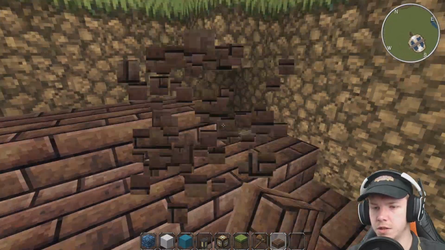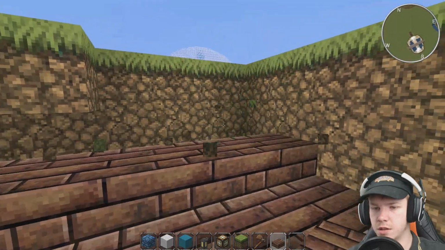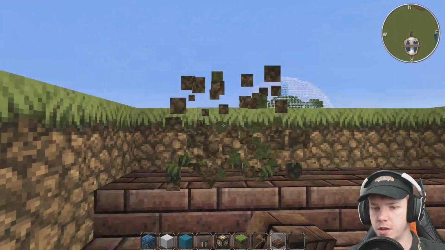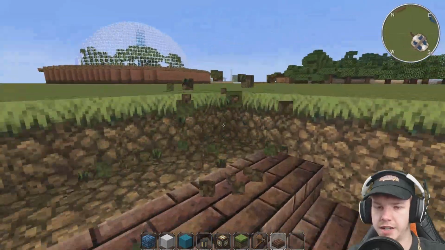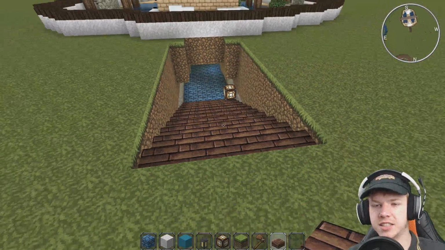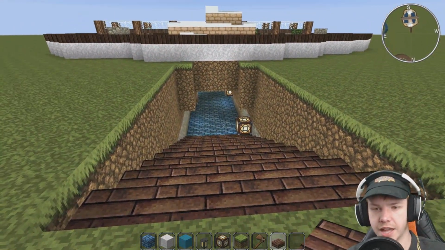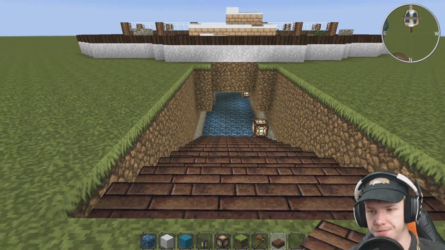Oops. Like that. That one. And then this is the last one. Like that. Because the top one will be full brick blocks. It's a really nice decline. Then the two colors actually go better together than I thought they would.